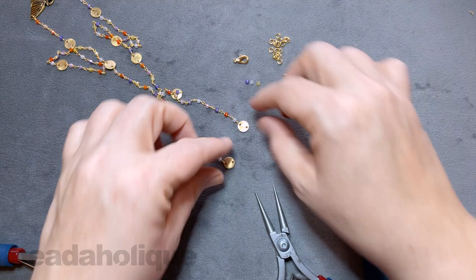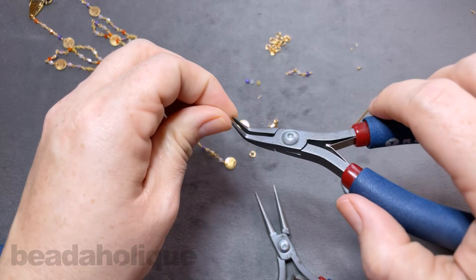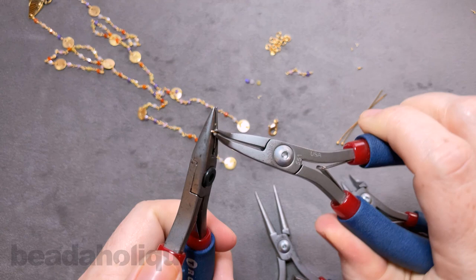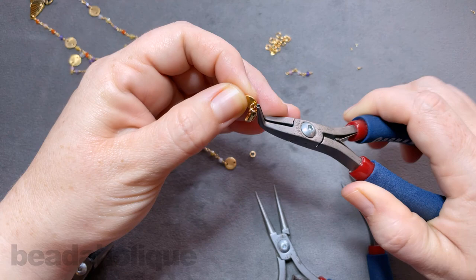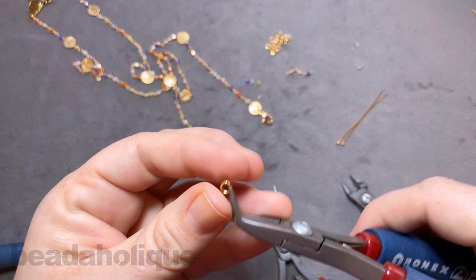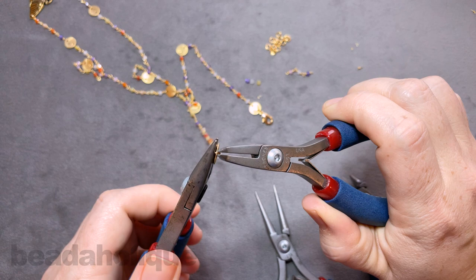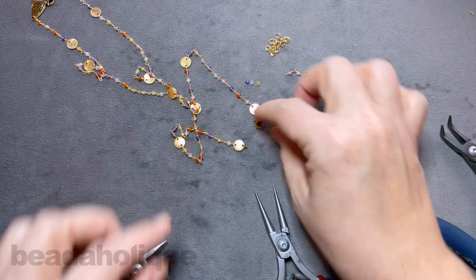Before we move on, I'm coming to the end of my necklace where I need to attach the clasp. I'll open up some jump rings here. You can also make your own gemstone chain — we have a video showing exactly how to do that with wire and your favorite gemstones. Now I'll open up this last little jump ring for the other side of the clasp and close it up, so our lobster clasp has something to attach to on this end.